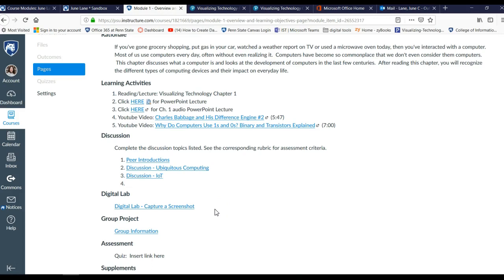There is this one I call digital labs because they're hands-on and they work with different pieces of online software that I think would be really useful for the students to be familiar with. So this is one called Capture a Screenshot. It is from the textbook.